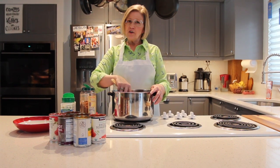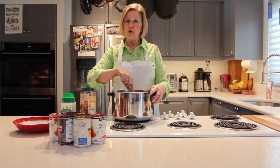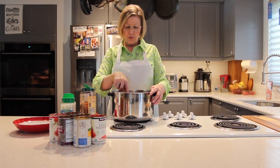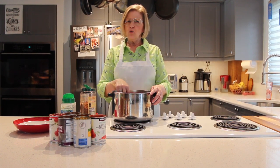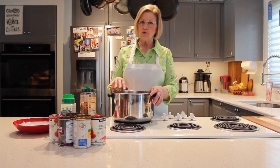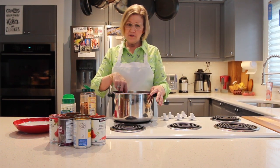So to start out the taco soup, you brown up 1.5 pounds of ground beef. Mine has been browning, and after you have browned it well, you'll want to pour off the extra fat or the grease that has accumulated and put the beef back into your pot.